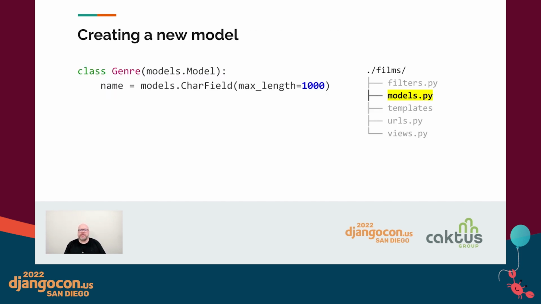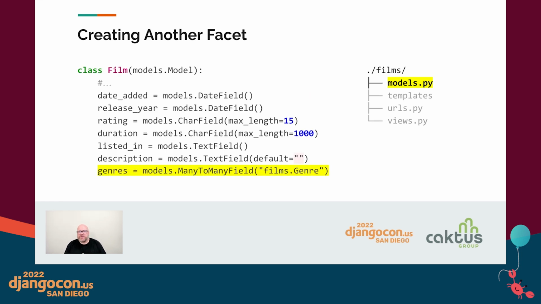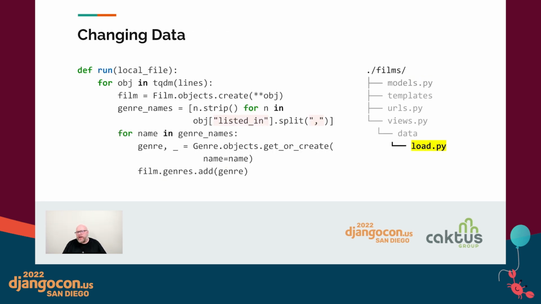So we need to clean up the listed in column into a field we can facet on. We start by creating a new model called genre. Next, we added a many-to-many field for our new genres column. We want to show you how your data may not easily be usable, and you may need to adjust your data model. Here, we use functionality to transform the provided listed in column data into individual objects that we can turn into a facet. We use split and strip, for example, to separate and remove commas from the string of genre names. And we then create a new genre or find one that already exists and use that in our new many-to-many relationship.